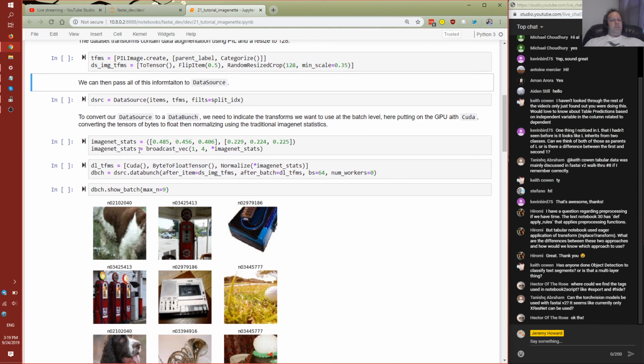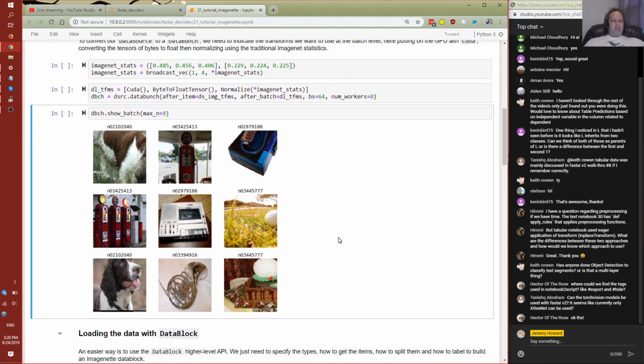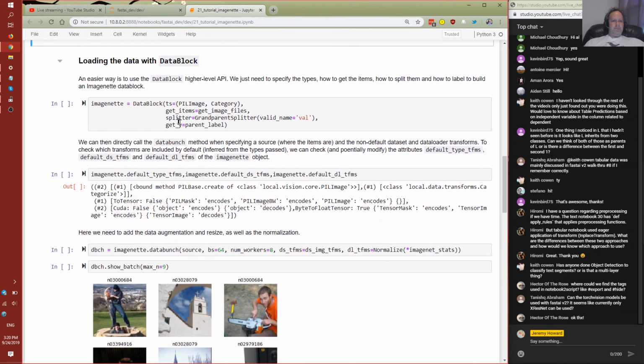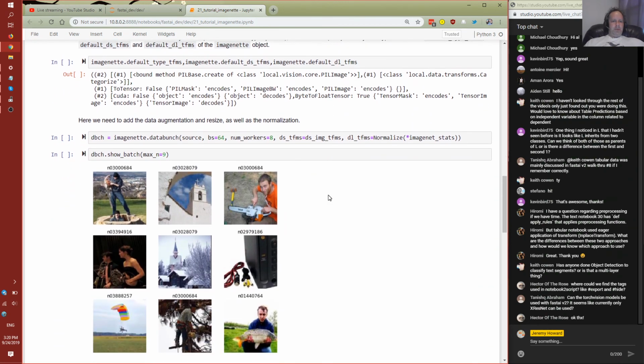And then on the batch, I should say, put it on the GPU, turn it into a float tensor, normalize it. And so then we can create a data bunch. There it is. And here's the data block version of the same thing. So you can compare. And again, data bunch.